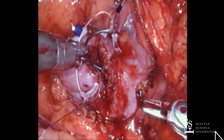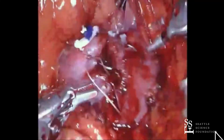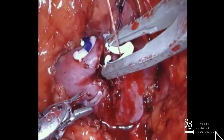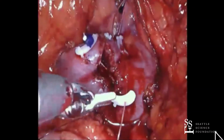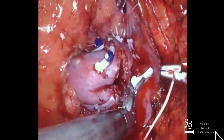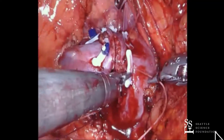For Ronnie's technique, where it's kind of open at the end, it doesn't matter. Then you can do whatever you want. But if you're going to close it like this, I put a little sliver in there. The problem is if you put too much, it overflows and then it obscures everything. So really just a little teeny tiny bit.